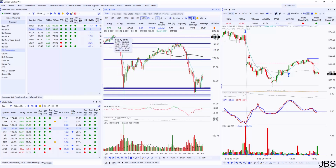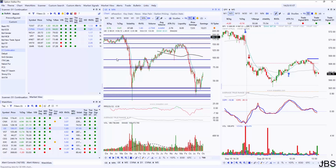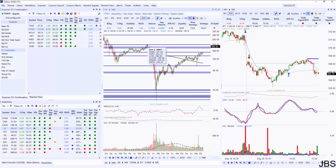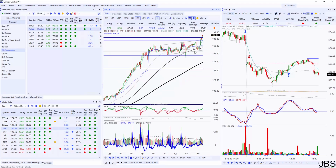You can see we have this high here from 2007. This potentially may be the all-time high, although I'm not sure if that's from 2007 or 2000. Oh, here's the all-time high. Here we go, 2000, from the dot-com bubble, all-time high here, August 1st, 2000, never made it back. So anyways, there's a little marginal high over here. You can see how it actually reacted to some of these levels from a very, very long time ago. So anyways, I just like to point that out on GE. Makes me feel all warm and fuzzy.